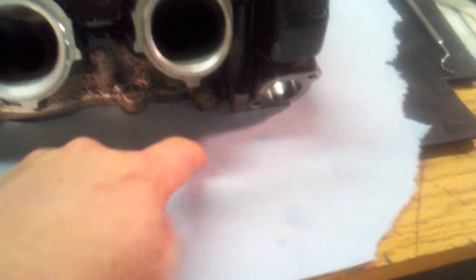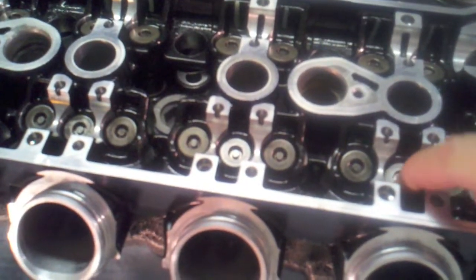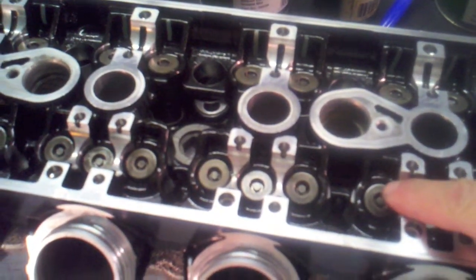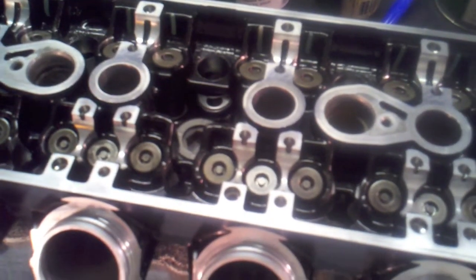Then I can come back, lift this up, and see if any of that mineral spirits liquid has seeped its way through that valve seat and onto the towel. I'll see a round wet spot right under whatever valve happens to be still a little bit leaky. I will definitely need to respec all the shims since these are all new valves, meaning all the valve clearances are going to be different. That'll be a procedure I do when I go to install all this back into the motor assembly.